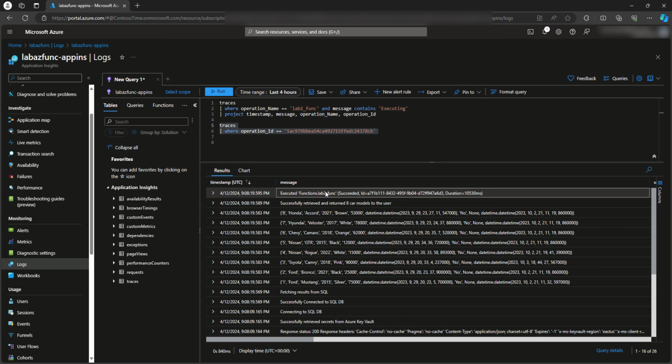So this is it. I hope this was helpful. It was a good intro into leveraging this really cool functionality. This can help you in multiple ways, from reviewing performance of the Azure Function as well as debugging later on. So I hope you find this helpful, and thank you.